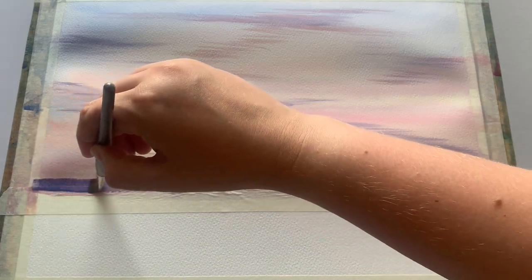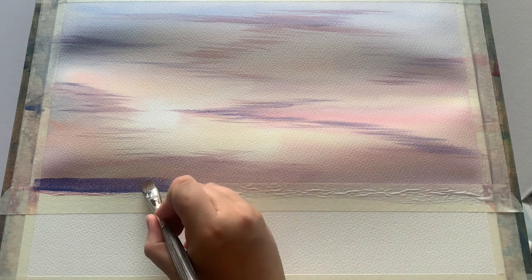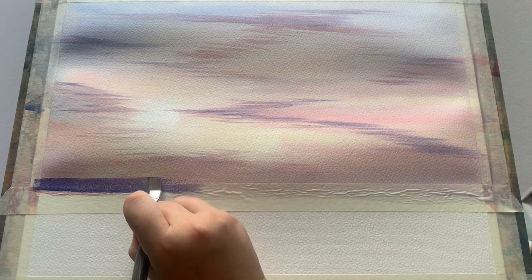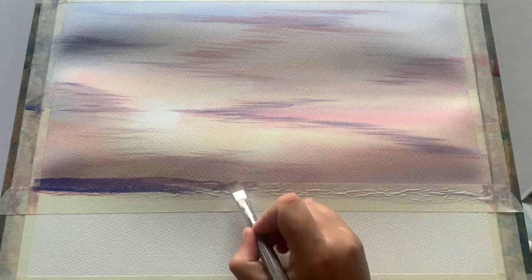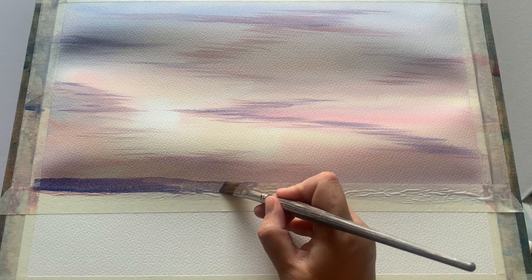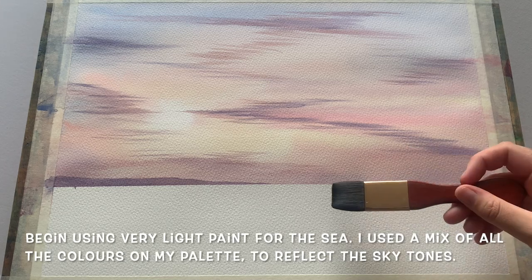And for the last sky detail here, I'm putting in a distant headland, which is just going to peep over the horizon. I'm taking advantage of this masking tape to get a really crisp line, and just using a flat brush and the same purple colour that I used for the clouds to put in quite a strong headland, which looks like this once you dry it and remove the masking tape. Lovely simple way to get a distant headland fading into the sunset over there.